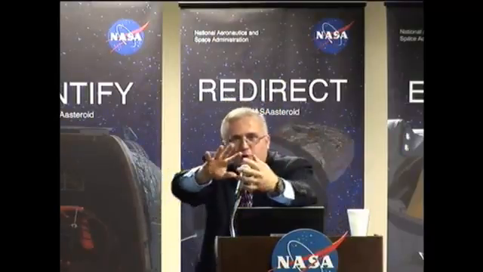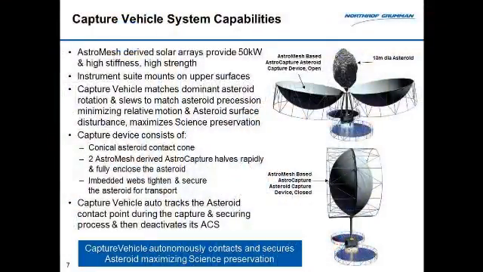You're going to see a sequence in the next chart where we do an Apollo 8-like maneuver to show that, yes, we can maintain lock. We do an Apollo 10 where we touch it, and then after we've done it, then we actually grab it. And that's one way to do it. And so what happens is there's a conical structure that contacts it. That conical structure can be moved. It's also instrumented. It can be used to take samples, and it positions the asteroid where we want it in the astrocapture devices.